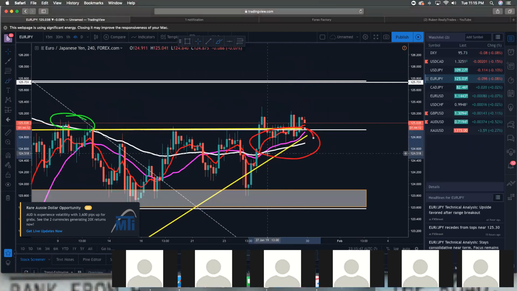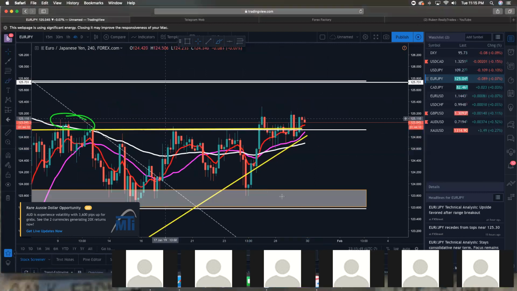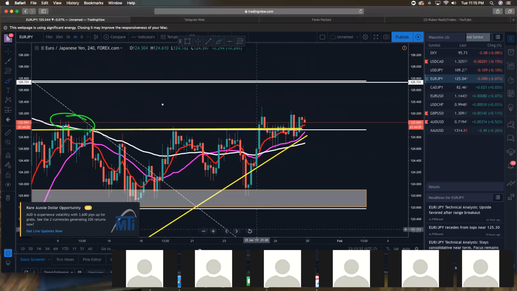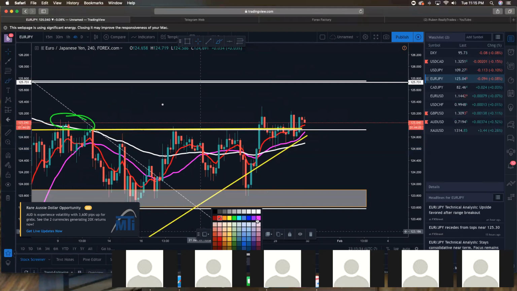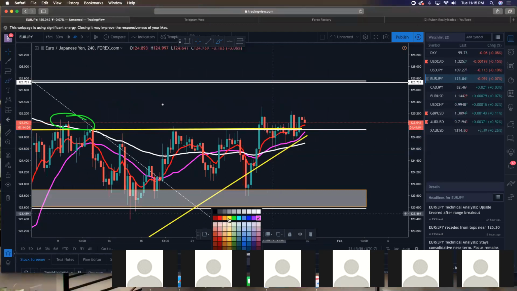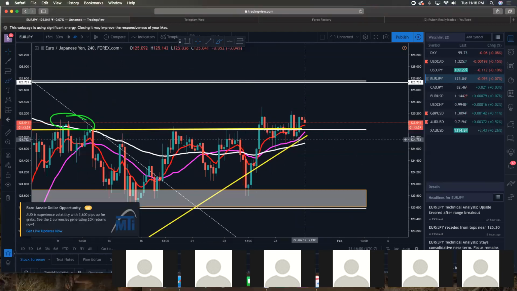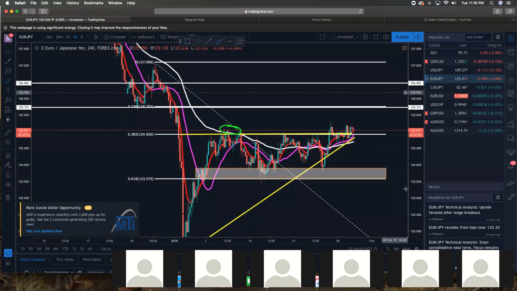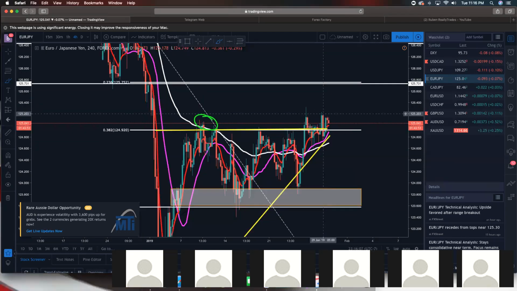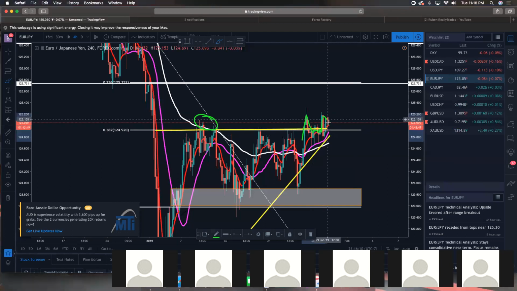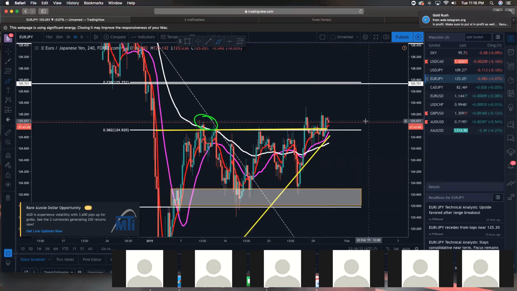Let me change that color. My bad, guys. We have all of price that's underneath what's going on right now, right? We have all of these moving averages underneath. And our yellow lines is our little flag kind of setup that we had. We got this M, we got this consolidation right here.